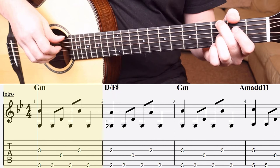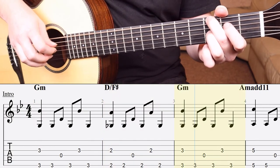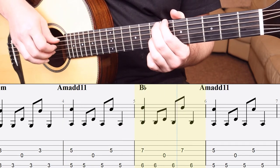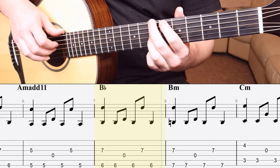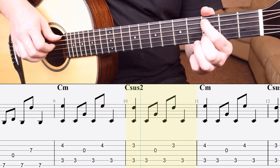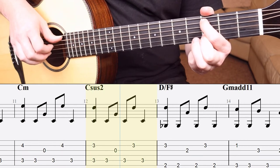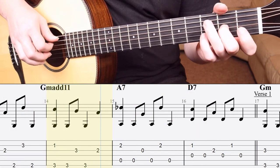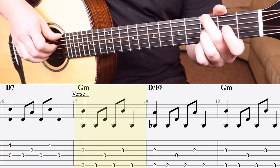Here's the intro. Verse 1 is the same as the intro.